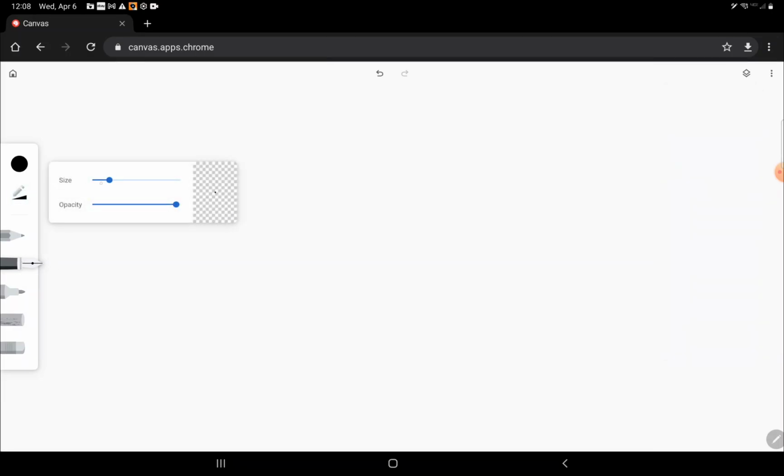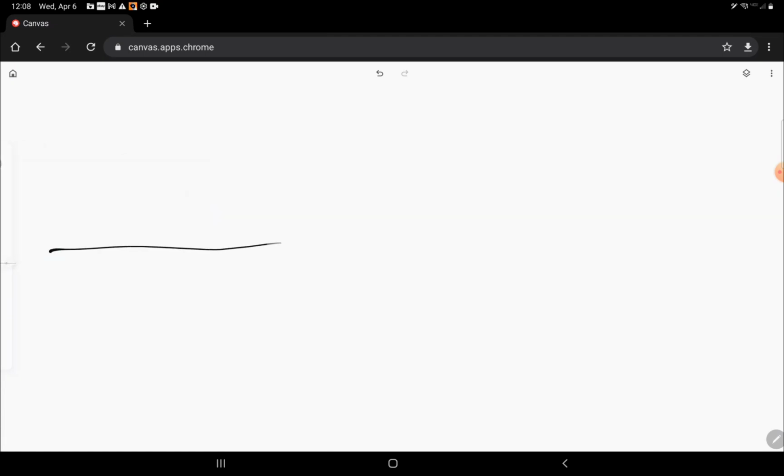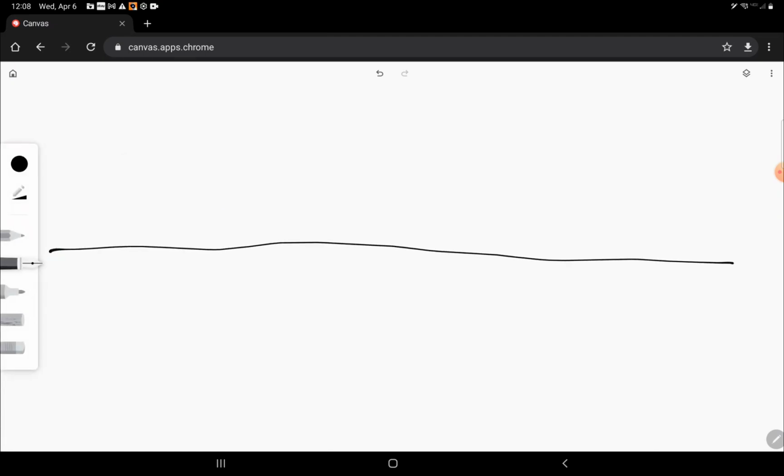So I'm going to start with my pen here, and I'm going to turn it up pretty good size. I've got a little horizon line. I'm going to put some mountains in the back of mine. And again, what you do with your landscape might be very different. I'm going to put a couple of trees.